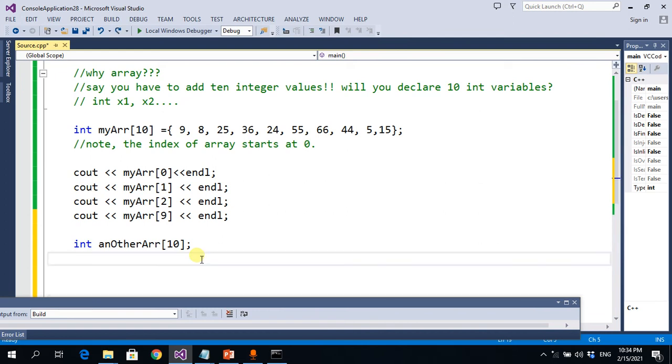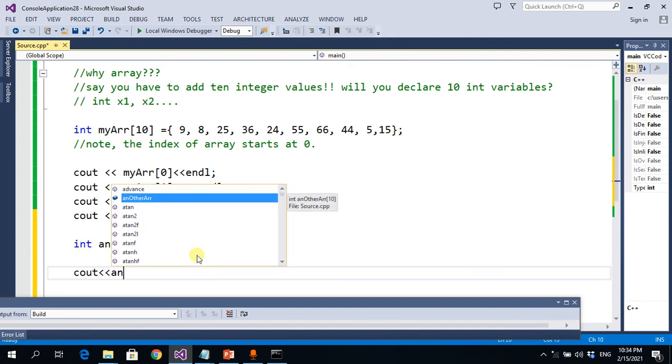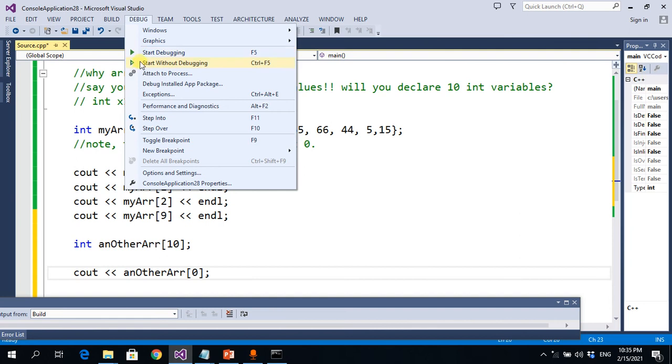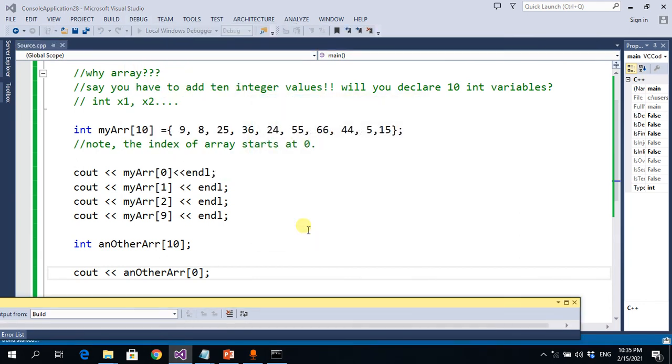If I write cout anotherArray with index 0, what would be the first value, because I have not stored any value? In this case it will show some garbage value that is already stored in that location in the memory. Okay, so this is a garbage value.